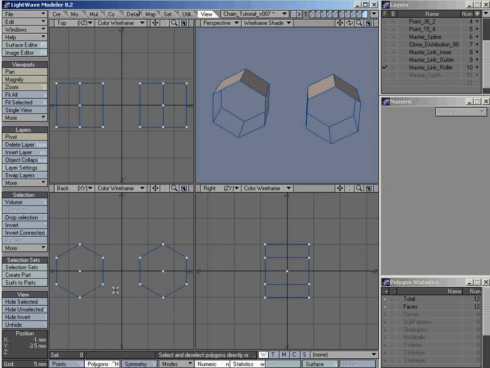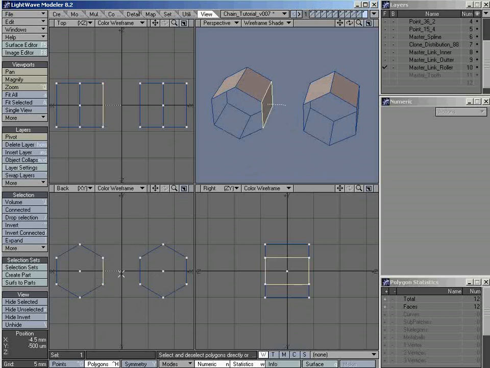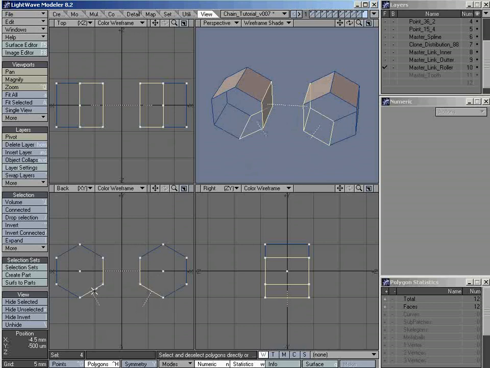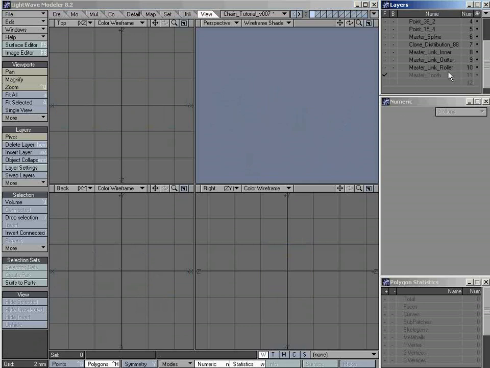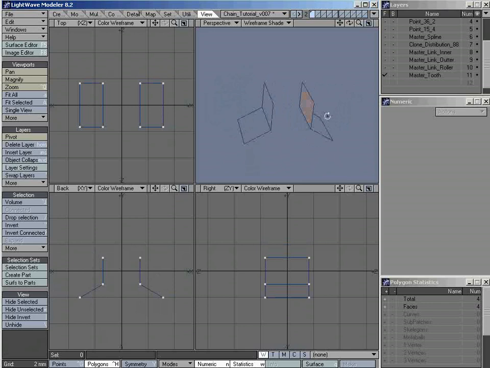Now, the best way to accurately have the surfaces touching is basically to steal these polygons that we've created here, and that gives us a nice match. So the polygons we're interested in for the teeth will touch the following 4 polygons, these 4 here. So select those and copy those into the next layer 11 master tooth, paste them in, and as they are now facing the wrong way, I'm going to press F on the keyboard to flip them so that they are now facing the correct way.